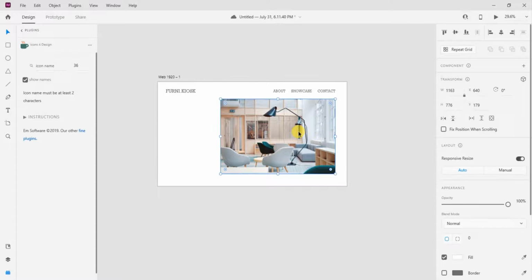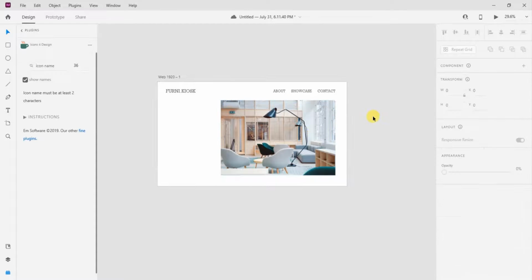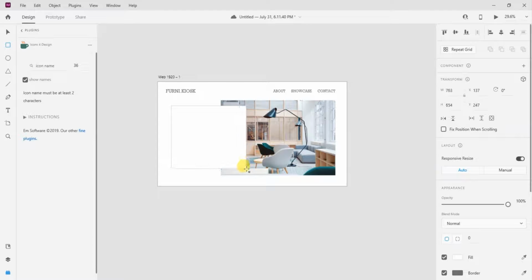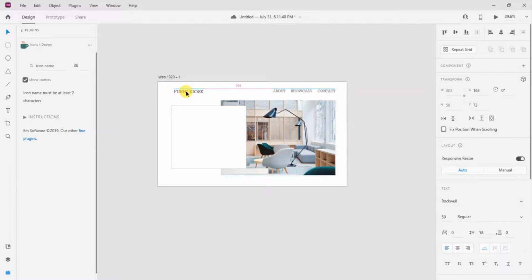So the next thing I want to do after inserting this is create a rectangle over this, and the rectangle will contain some text. To create a rectangle, just click on the rectangle tool and you can just put that just around there. Actually, I want to shift everything back inwards.